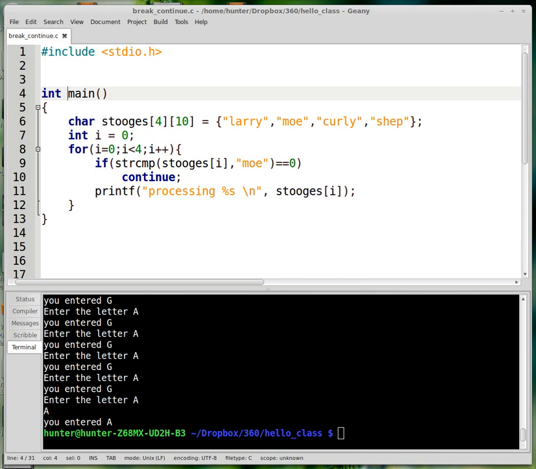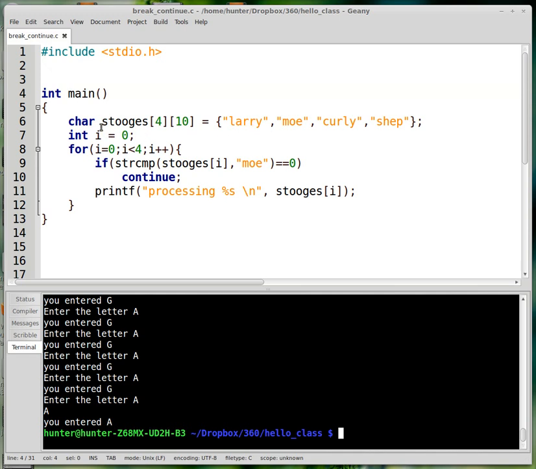So I should have done this earlier, but I wanted to make a video to catch up on a couple of important syntactic things that have to do with repeat loops. And those are the continue statement and the break statement. So here I've written kind of a silly program.